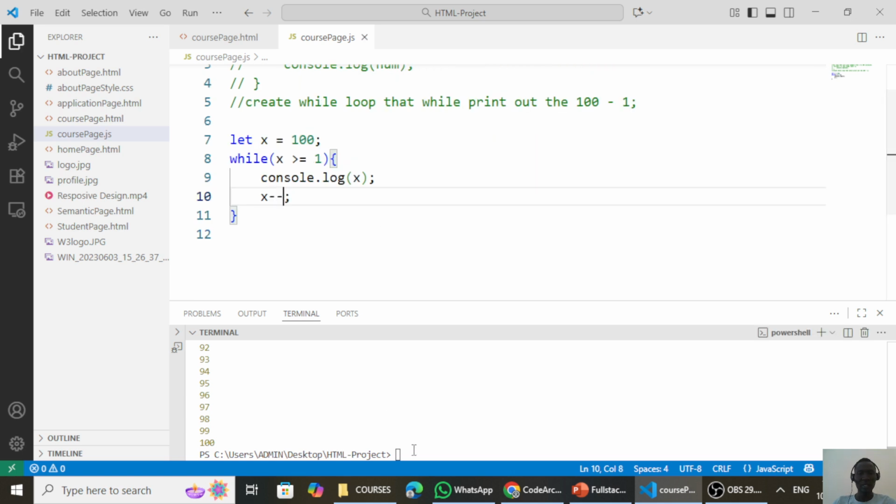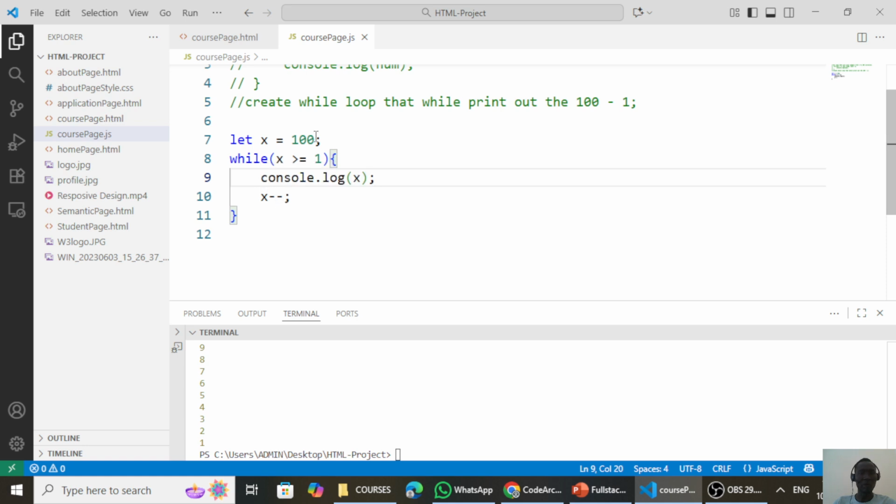So here let us run this code again. Let me clear, and I'm going to run. Now it starts printing the values from 100 all the way to 1. It finds x, 100, is greater than 1, it prints 100 and then decreases 100 by 1.